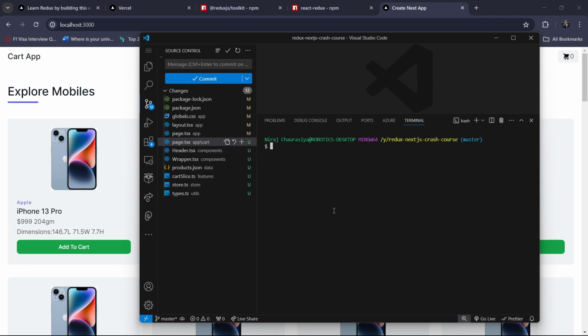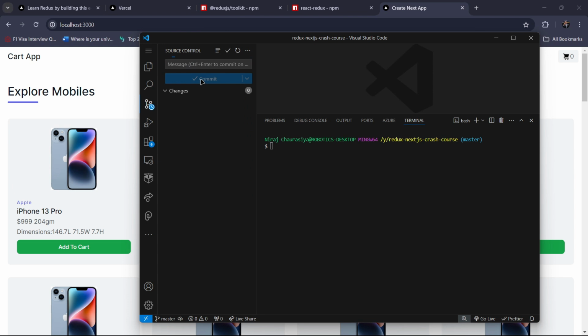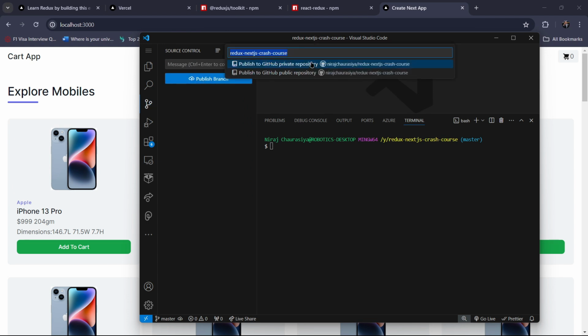Let me just clear this and come to this source control and just write redux plus react next.js repo, initialize and commit this. And let me just write this, make this repo.